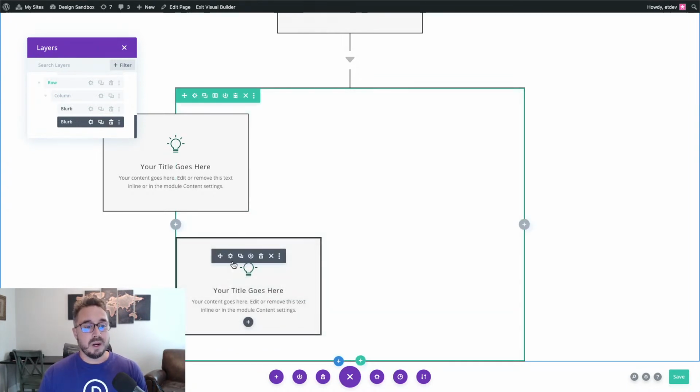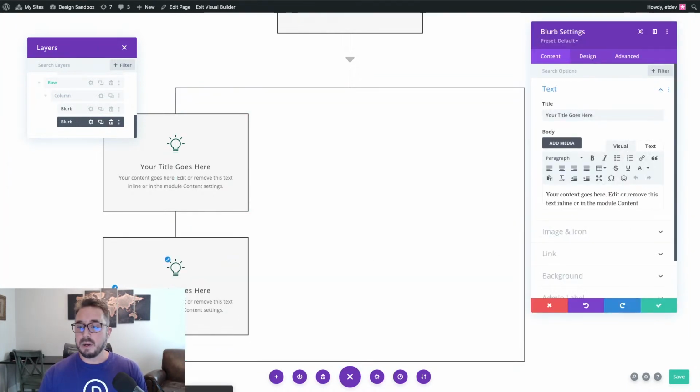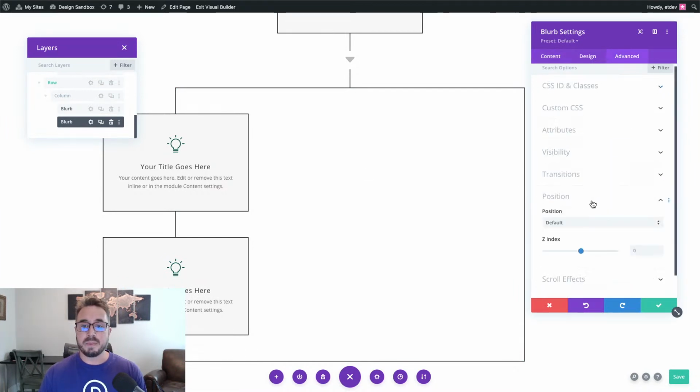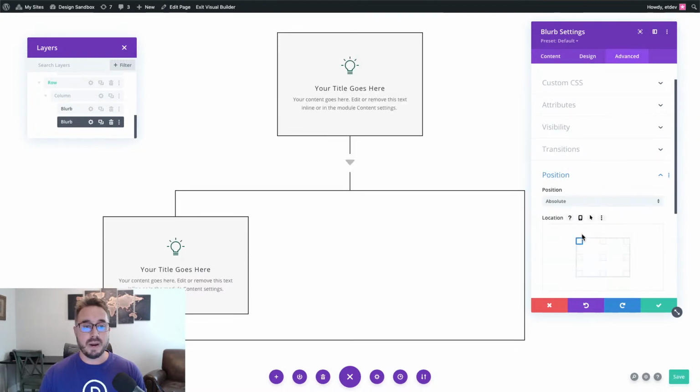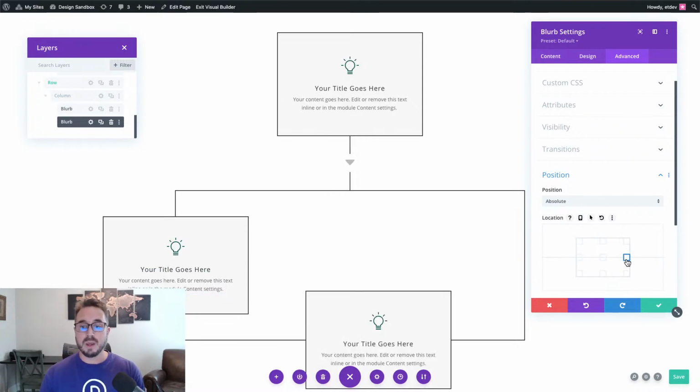So open up this blurb module settings and let's go to the advanced tab under position. Let's do absolute. Now it's hidden because it's sitting right underneath the one we created previously. But I'm going to give it the location of right center.